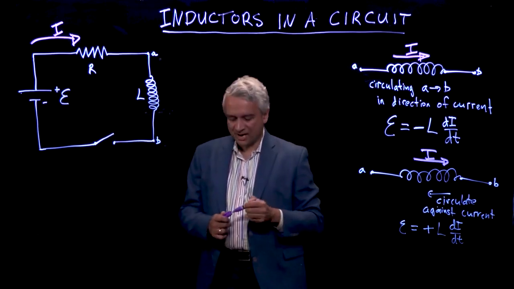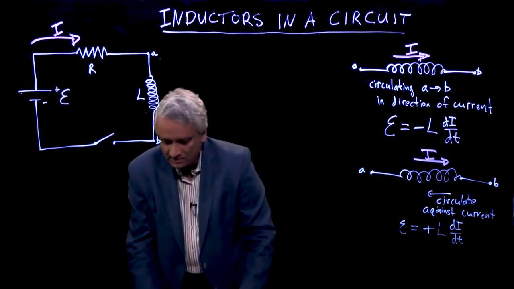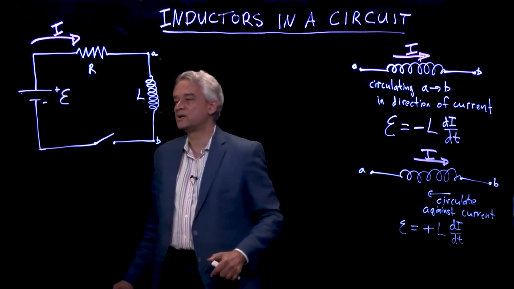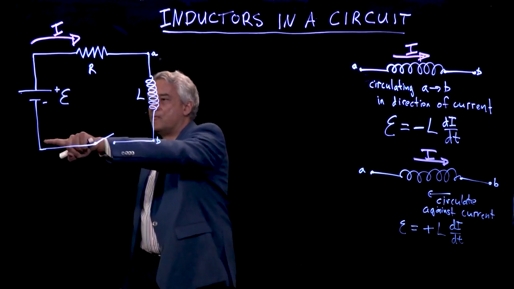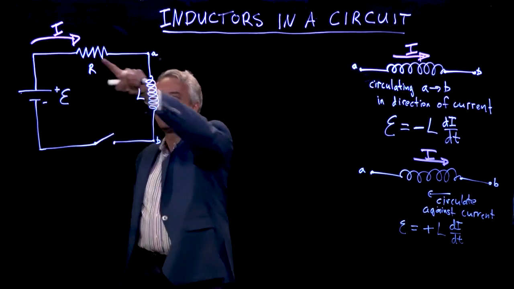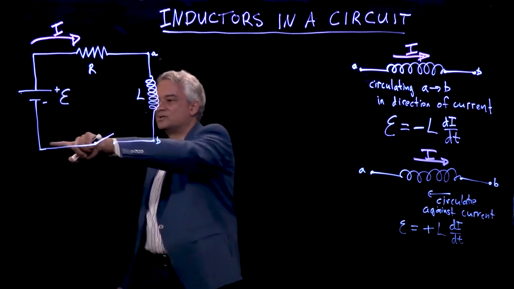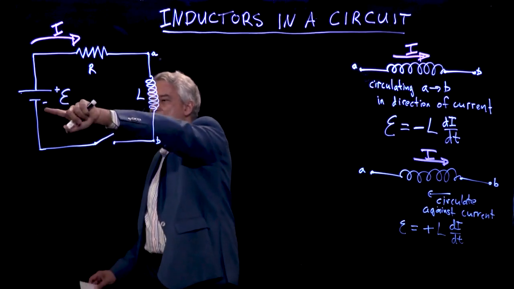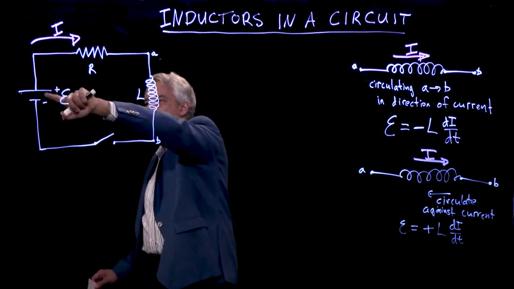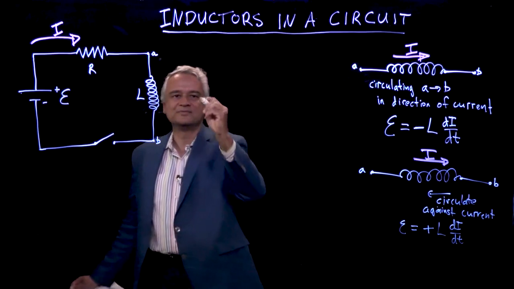Okay, with the direction of the current defined, I can now walk my way through the circuit. So I'll start here. I'm walking through the circuit, and I'm going to choose to walk my way around the circuit in the same direction as the current. I start here, I walk. I'm crossing the battery, and I'm going from the negative terminal to the plus terminal, so that gives me an epsilon.